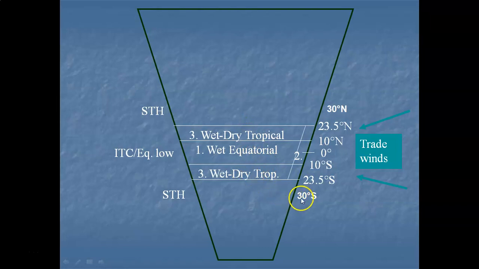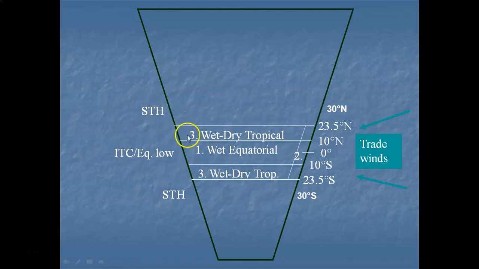Now we're also ready to put in our next pressure belt at 30 degrees. This is the subtropical high. Remember, this is how we abbreviate it. The subtropical high dominates around 30 degrees north and south. So you take a look at the geographical location of this climate, and you see that it's located between two very opposite weather makers. Here at the equator, one of the wettest, rainiest weather makers on Earth, and then the desert maker.